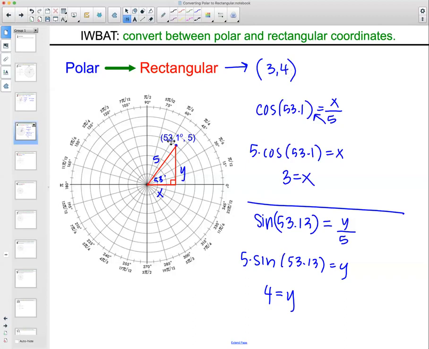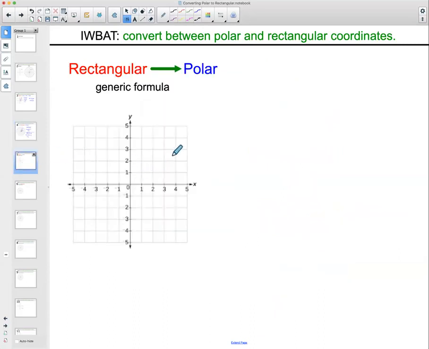It all stems just from solving a right triangle. So let's write it down in generic form. Okay, so if I just have some random point here in rectangular form, okay, so then this is going to have an X and a Y. So if I look at it as this triangle, I've got this x coordinate, I've got this y coordinate. I'm looking for this, which we're calling the r.